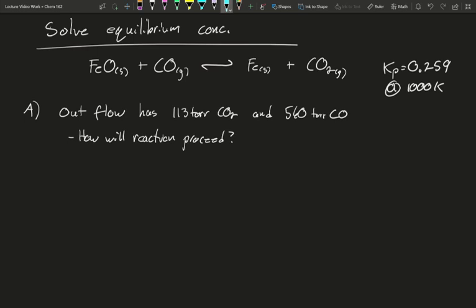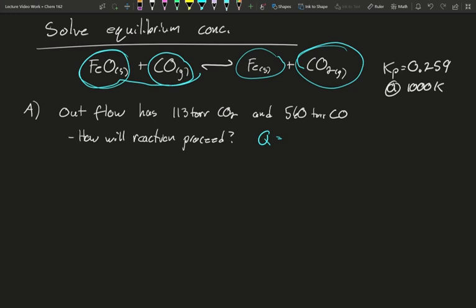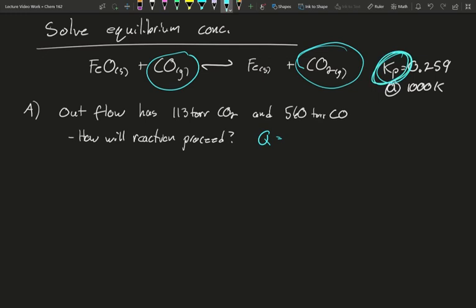In this case, we have to set up our Q expression. Well, it's going to be products over reactants. I have CO2 gas, iron solid, which solids will get canceled out. Iron oxide solid, that'll get ignored. It'll get canceled out as well. And CO gas. So really, I just have the two gases to worry about, which makes sense. I have a Kp, a K for pressure, and a bunch of pressure readings. So the solids aren't part of our expression, but my product is going to be the pressure of CO2 to the first power divided by the pressure of CO to the first power.